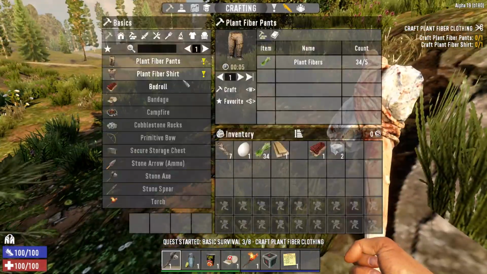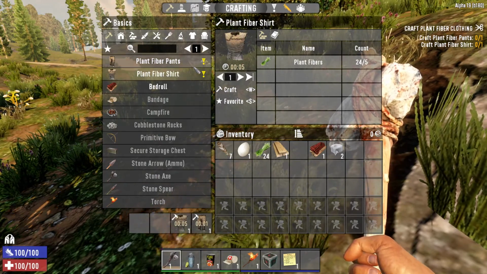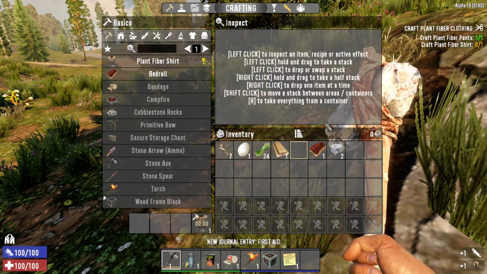Oh, build some plant fiber. I like how they changed this. Originally, long ago, I had to find the stuff. Now they kind of just make the quest easy for you. I like that. Way, way nicer.